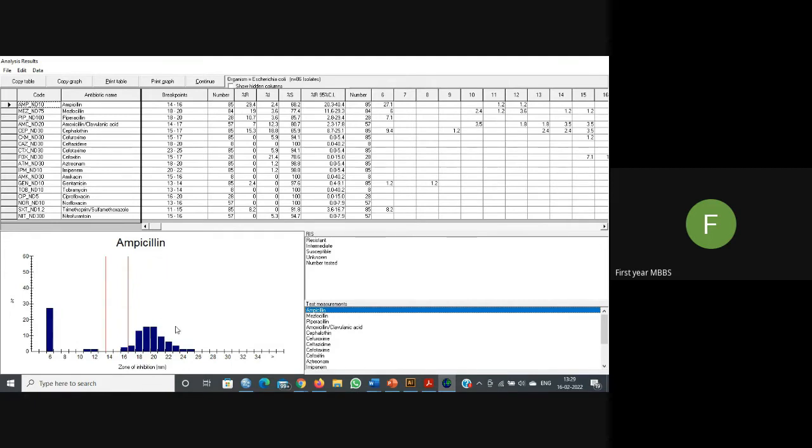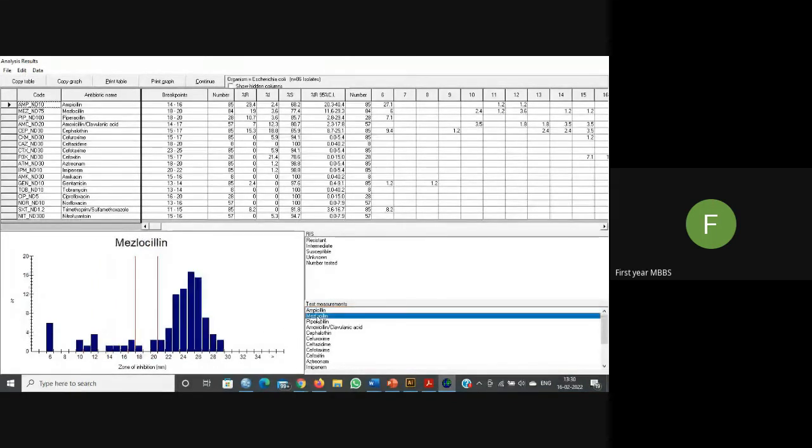I mean, a lot of the percentages of the organism E. coli shows wild type. So this graph will tell you how much the wild type E. coli, or any selected organisms, are there in your isolates. So you have isolated 86 and many are belonging to the wild type for ampicillin. That too, some will be present in the extreme right side. So there will be a perfect wild type isolate. So this particular graph will tell you.